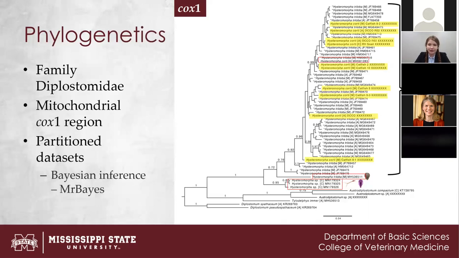mislabeled in GenBank. Because keep in mind, a lot of these are older than 2018, and 2018 was when they first looked at the genetic data and decided that it was a distinct species. So the fact that all of our sequence life stages place so close to each other on the tree also supports the idea that each of these stages belong to the same species. All of our stages were more than 96% similar, which warrants them being the same species.